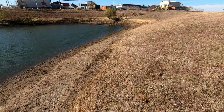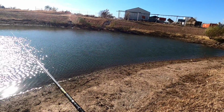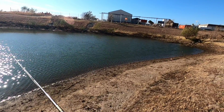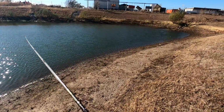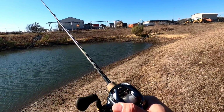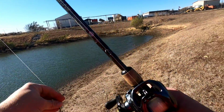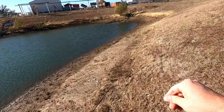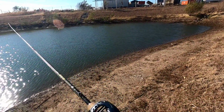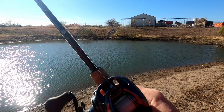So far, not looking too good. It has been cold though. It's been below freezing for a couple days. Uh-oh, I might have got my hooks fouled up. See it kind of jumping around there. Something's messed. Oh, there it goes. It got it back. So far, I usually give about 5-10 minutes per lure, so that we give each one a good shot and see what we can do. Let's try the whole lift and fall.